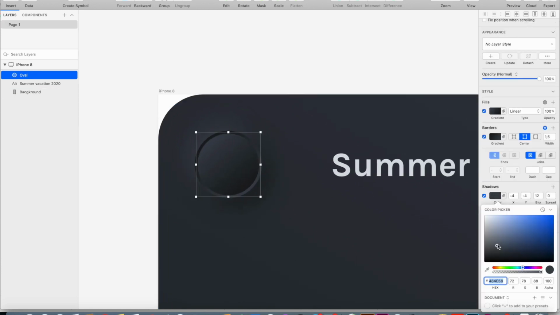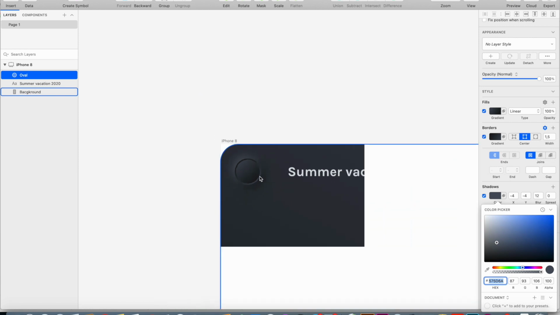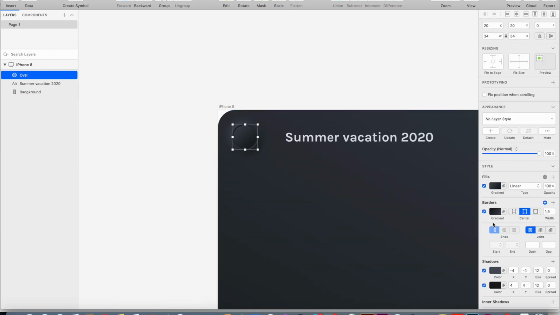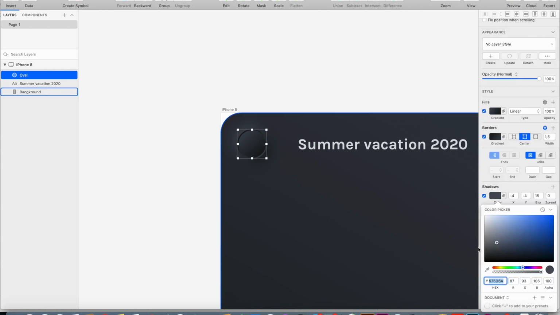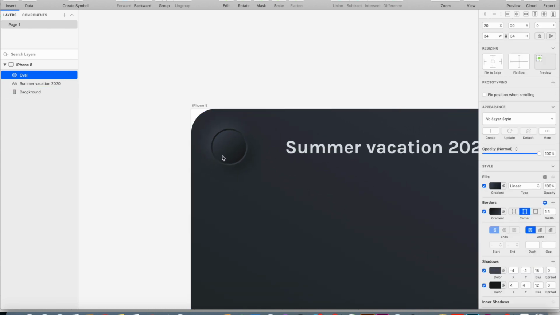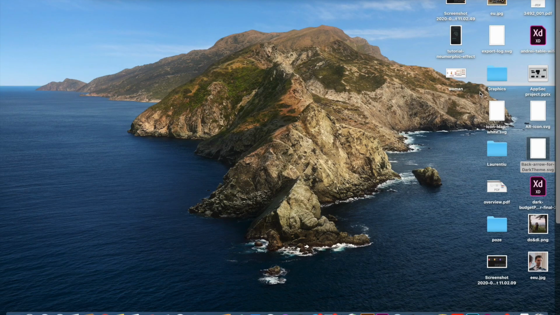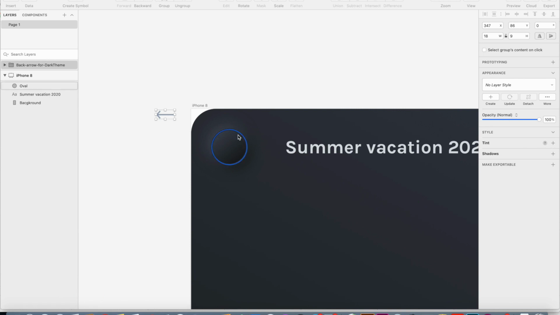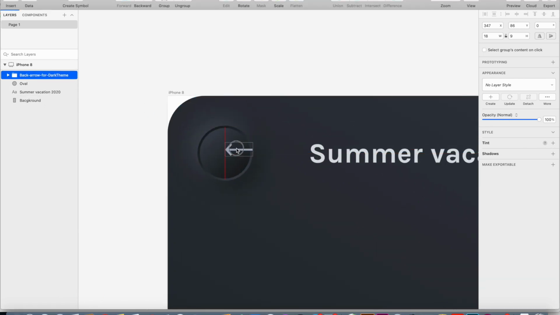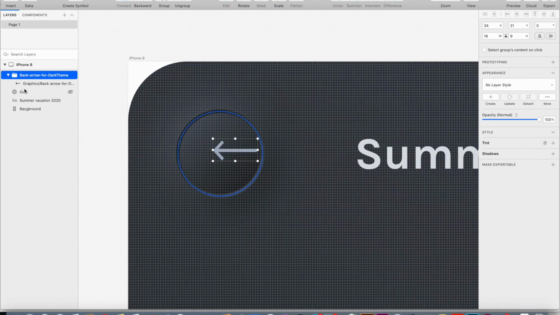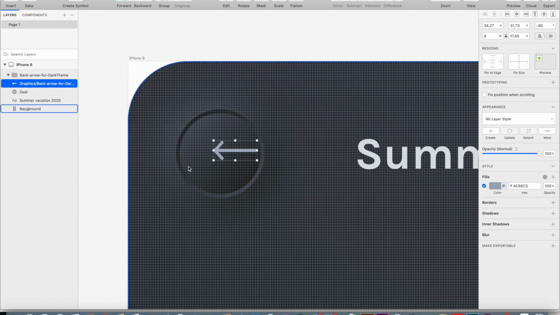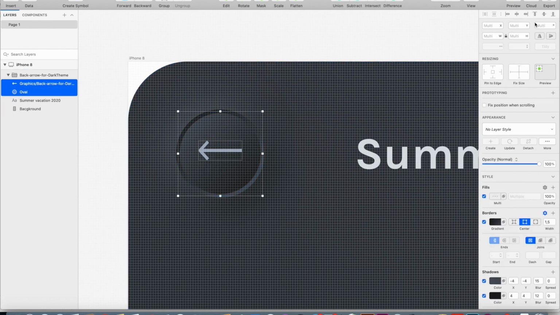So let's make this even lighter. Okay, it's a bit darker here. Let's add the arrow. Let's center this perfectly horizontally and vertically.